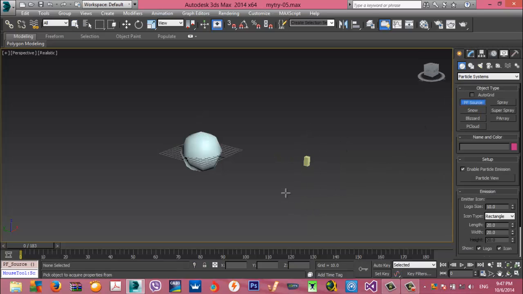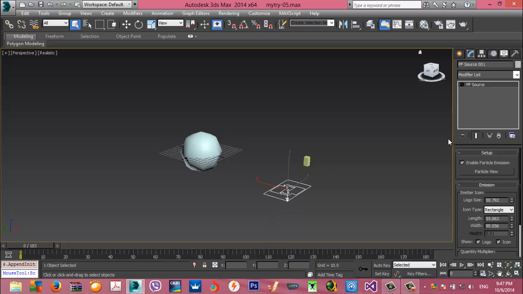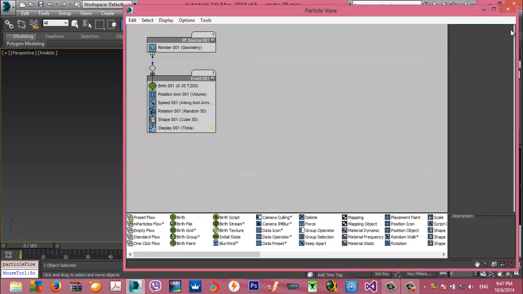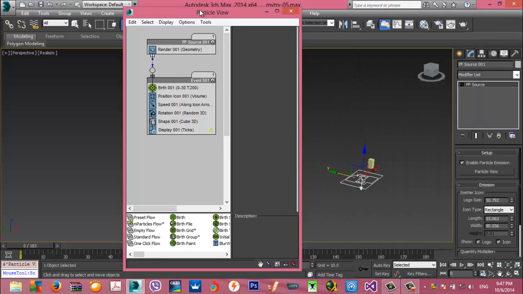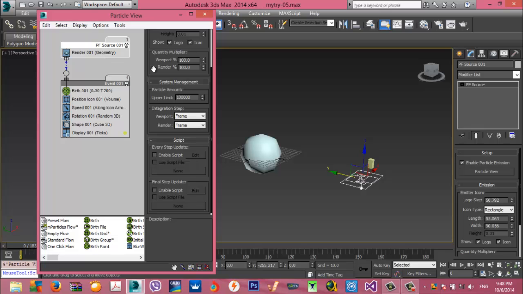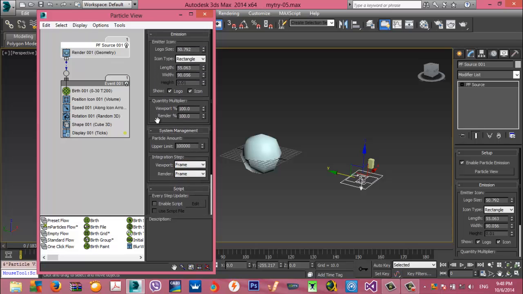So first I create a PF Source, and let's assign, for example, here is a good position, and let's begin. The first thing that I want to do, I select my PF Source, and I want to have 100% in the viewport. This is very important.